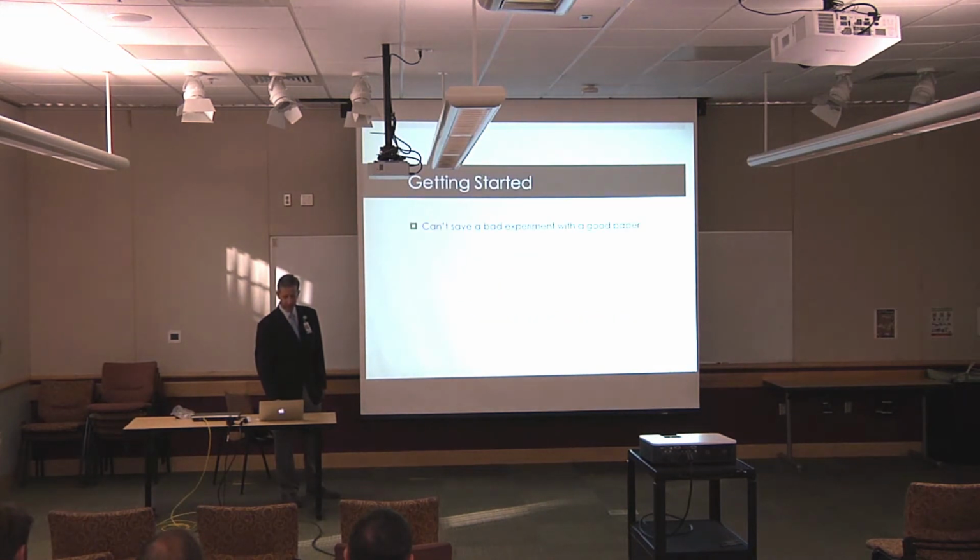So getting started, most importantly, really, you can't save a bad experiment with a good paper. All right, and so the key here is experimental design. And although I'm going to be talking to you a little bit about how to write up the paper, I also want to spend probably a little more time on the design phase of your experiment. And I know that many of you are already underway, but it's often possible, even if you're a little bit underway, to take a couple steps back if you don't like what you've started with and retool. Certainly IRB modifications are easier than IRB applications. And that's much better than committing several years to a project that isn't going to bear fruit.